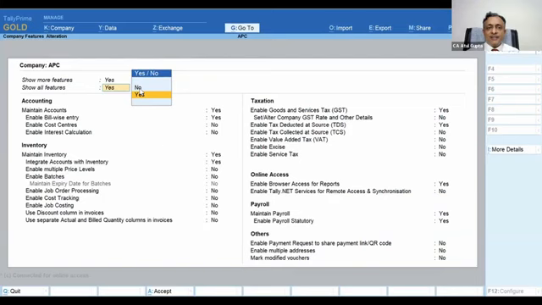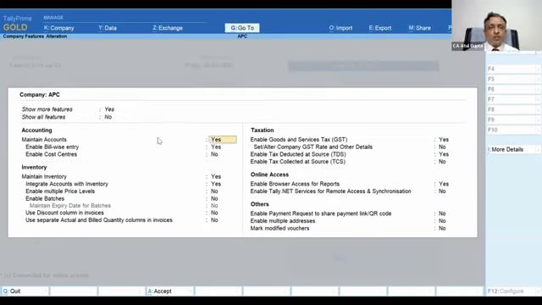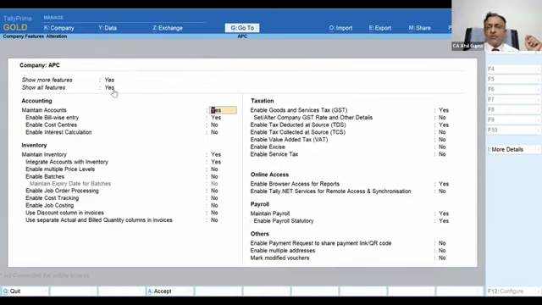Generally the default option is show more features, No. If you see this basic F11 screen, it doesn't show the payroll aspect. So let us say yes to it. As soon as you say yes, the payroll capabilities are enabled. By default the setting is No, so you have to say yes to payroll.